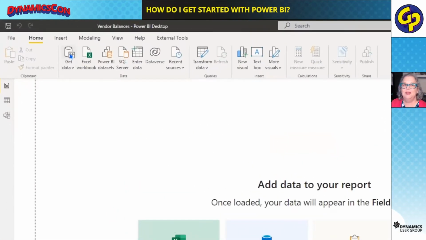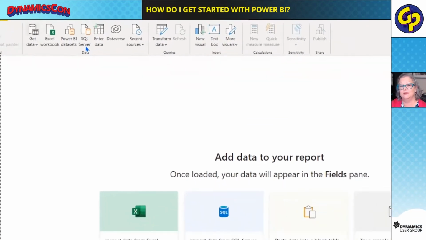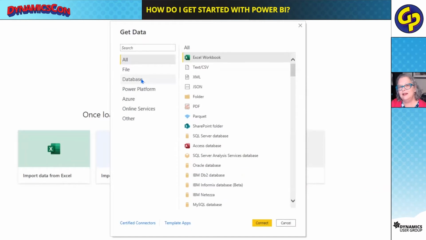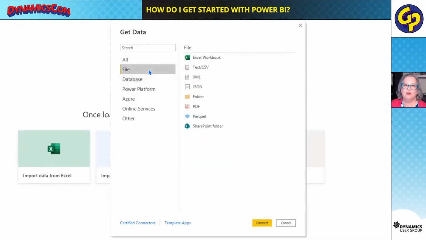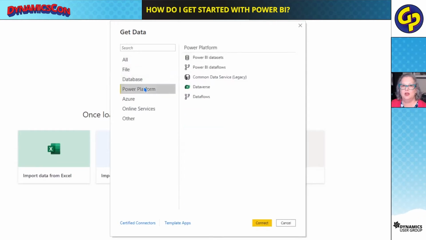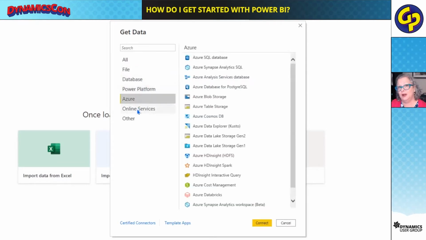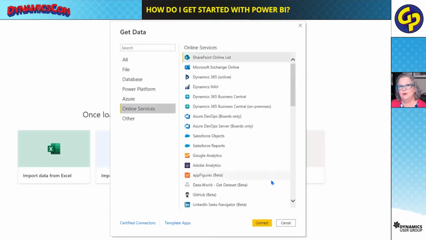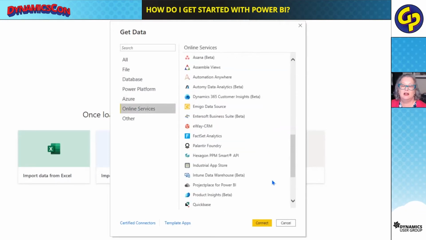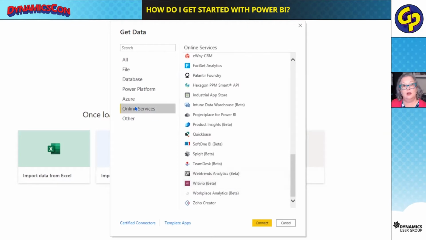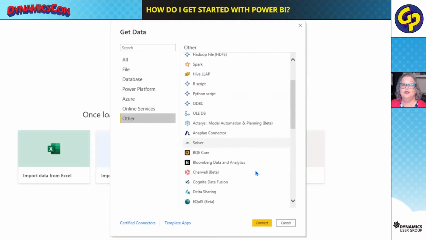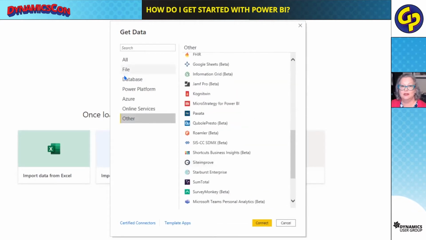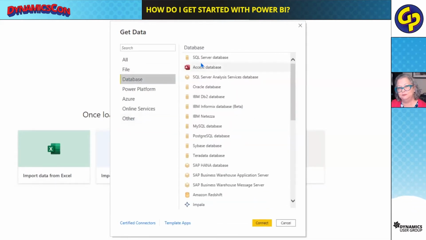I'm in the desktop. I click on Get Data, but you also notice I could just click on SQL Server right away. Now, by clicking on Get Data, I can see all of those connectors I talked about that were part of Power BI. There are a lot of pre-built connectors. Some go directly into Power BI data sources that have already been built, and some are generic, like the ability to get ODBC or a web link. Some are Excel, but we want to go to the one that is specifically for SQL Server. So this is a database one.